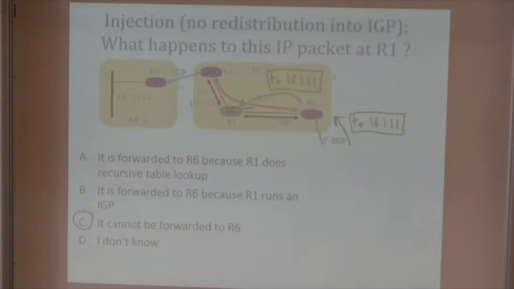So in some sense, we have a problem. We said we can do redistribution into OSPF. That will solve connectivity. There might be conflicts that are taken care of by the administrative distance. But if we don't want to do redistribution because it blows up the table, we need to do something else. We cannot simply rely on injecting the routes on all BGP routers because there are also non-BGP routers. So how can we fix the problem?